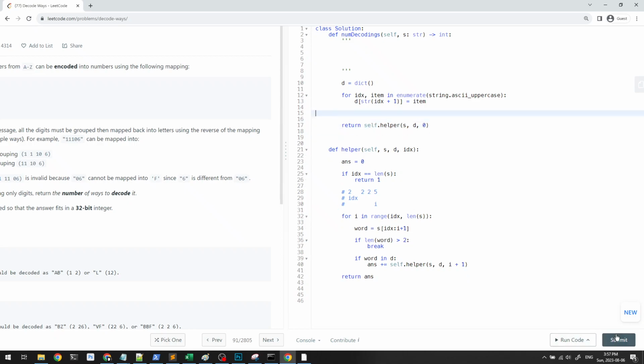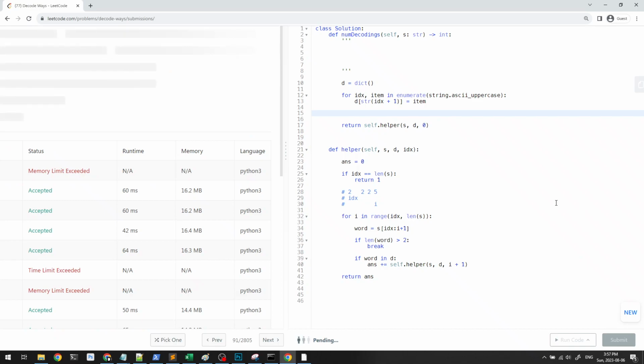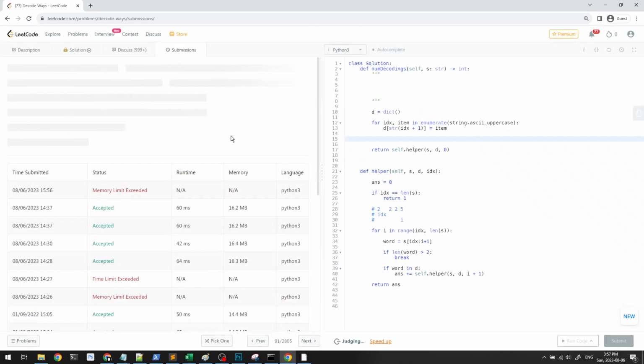We don't need to process anything or process the length of a sequence or anything like that. So we can go ahead and do this. And now if you take a look, we won't get a memory limit exceeded, but we will get a time limit exceeded because we're not caching and it's not the best solution here.